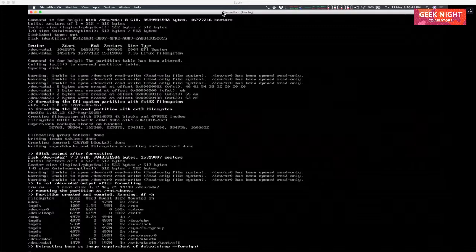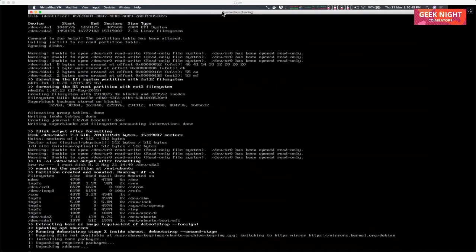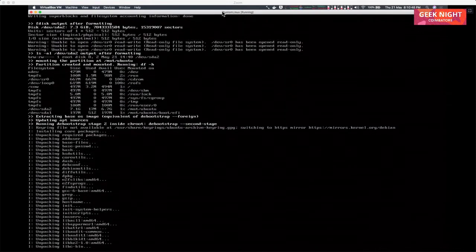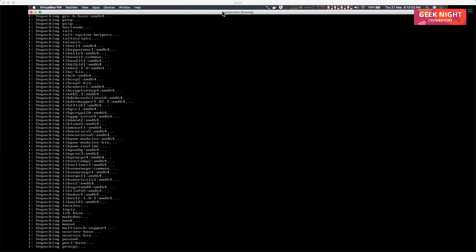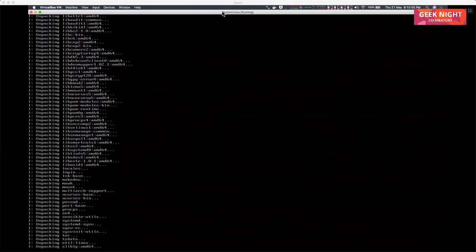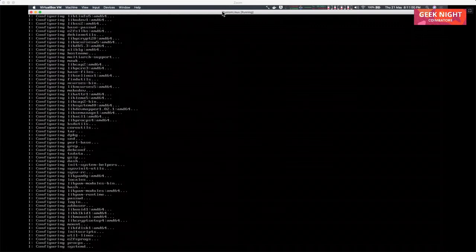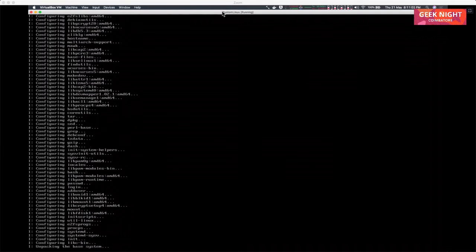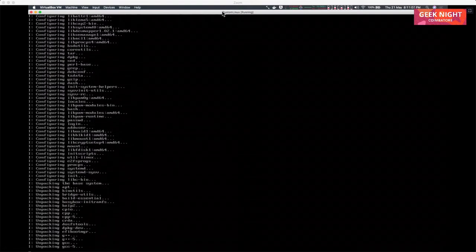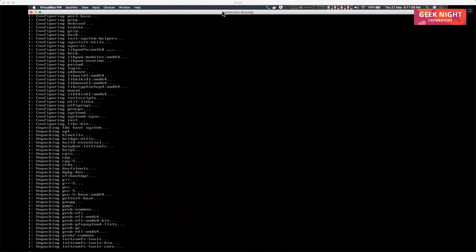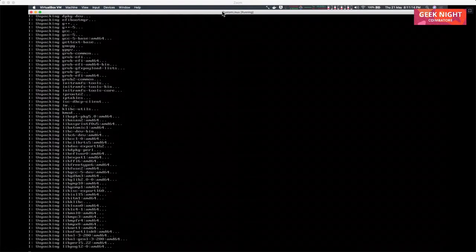Okay, this time it's going through. So here we are formatting and partitioning the disk and then running the Debootstrap's second stage. Once it completes, we would have the new operating system installed into the hard disk of this new virtual machine. So this again is going to take some time because it's going to install and verify the list of all packages that we included.